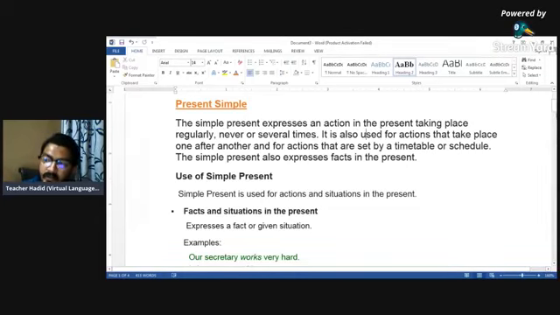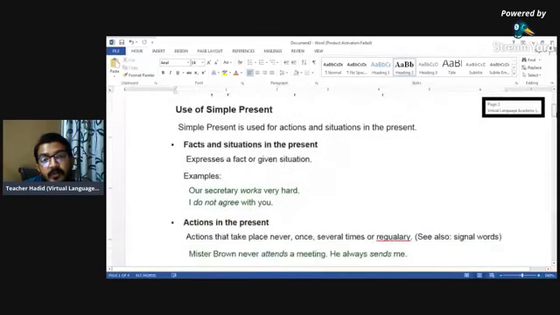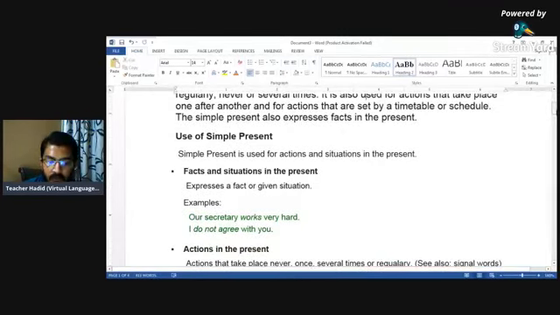You can also use present simple tense to talk about your future timetable, to talk about future actions that are going to happen, future events which are going to happen in your timetable. We also use present simple tense to talk about facts, to talk about information, to talk about universal truth.